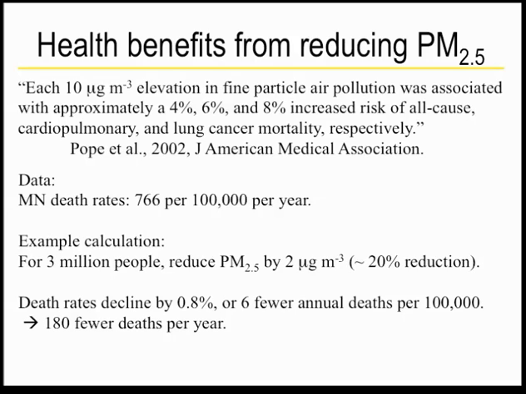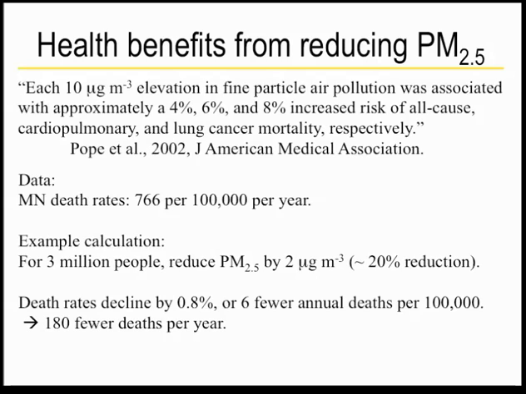One way to look at the magnitude of these impacts is to step into the world of economics and try to put economic values on these health impacts, which of course is a dicey business. What's the value of a life and so on. But let me just do that calculation to see what it looks like. This is called a statistical life that we'd be saving here. And what value do you use for a statistical life? Well, there's a range of values. But a typical number that EPA uses is $9 million per statistical life. And so if you do that calculation and multiply $9 million times 180 deaths, you get a number that's north of $1 billion per year in economic benefits. So that suggests that we in the Twin Cities should be willing to spend a lot of money, hundreds of millions of dollars or more per year, if those investments would lead to this level of air pollution improvement.